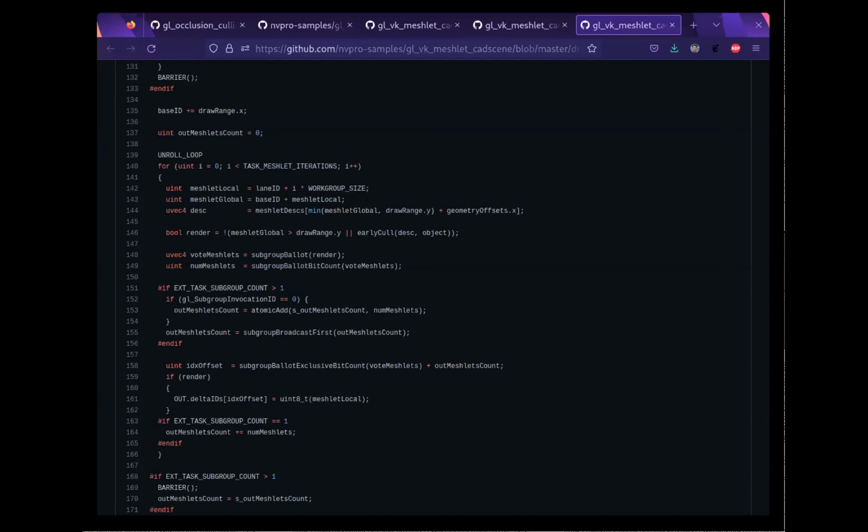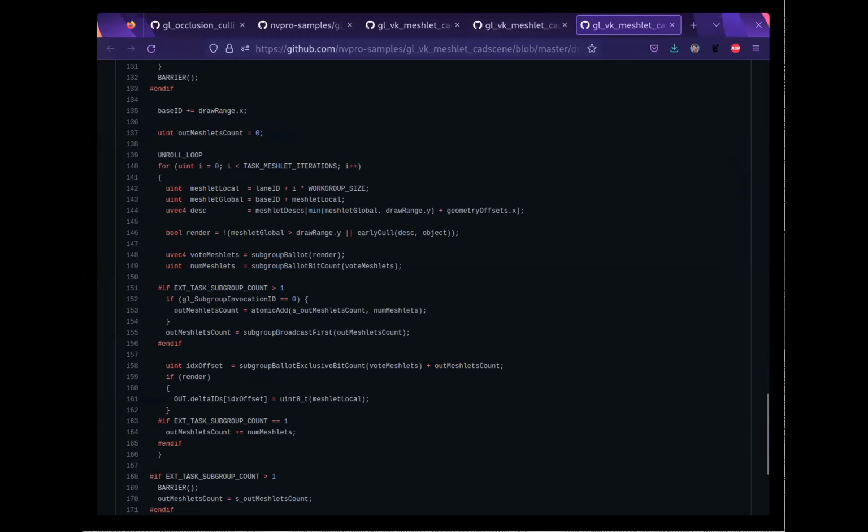So in our case, we have most of the information for a meshlet stored in a single 128-bit value, which is a UVec4 here. Within that, we encode a tiny bounding box and so on that we use for culling. I won't go through the actual culling logic, but you can see in the next Boolean where we figure out whether we should actually render this thing or not.